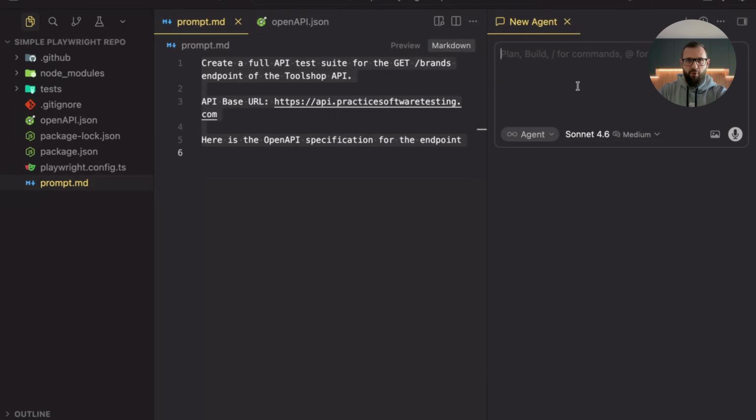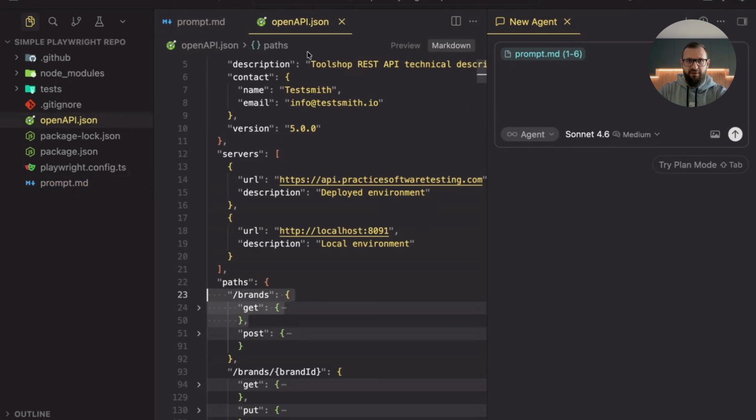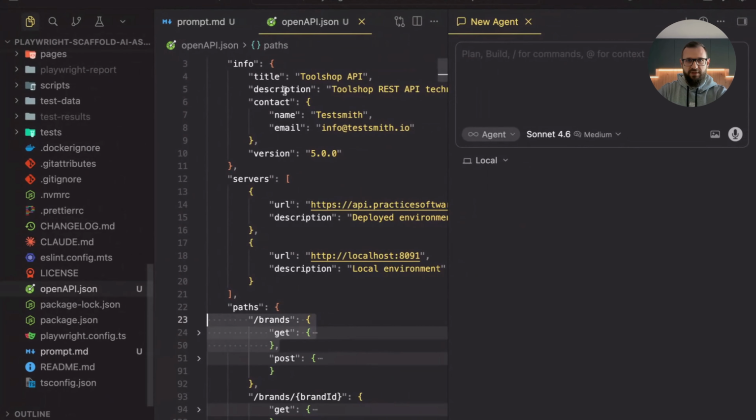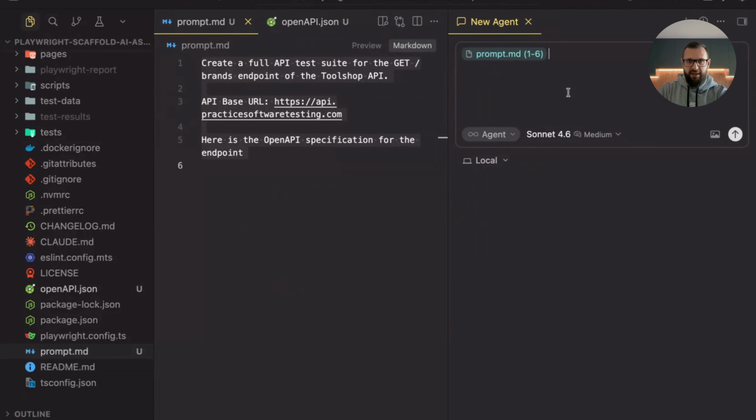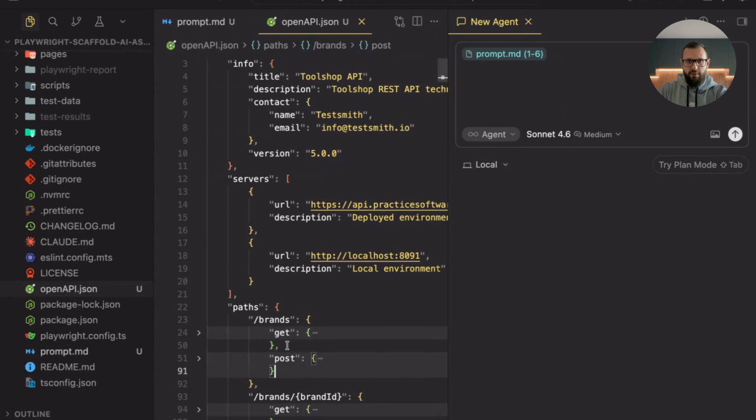Here is the actual prompt. I'm giving it the base URL and the needed part of the OpenAPI documentation. I'm doing the same for my AI-Native Scaffold. Notice what I'm not saying. I'm not telling it where to put the files. I'm not telling it what patterns to use. I'm not mentioning fixtures or API clients. The agent has to figure that out, and that's where the scaffold makes the difference. Let's start with the demo.